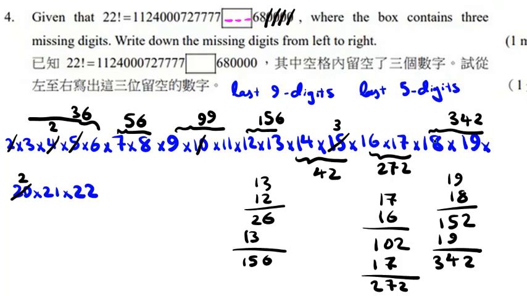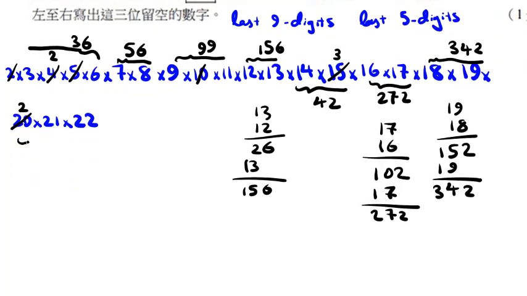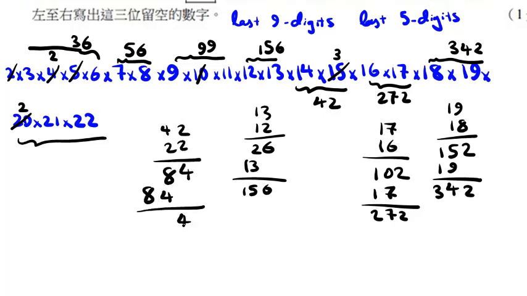352, and the last part, this part, 2 times 21, 42, 22 times 42, it will be 2, 2, 4, 2, 4, 8, 2, 2, 4, 2, 4, 8, it will be 4, 12, 9, so 9, 2, 4. Now, instead of 22 numbers, we have 1, 2, 3, 4, 5, 6, 7, 8 numbers.